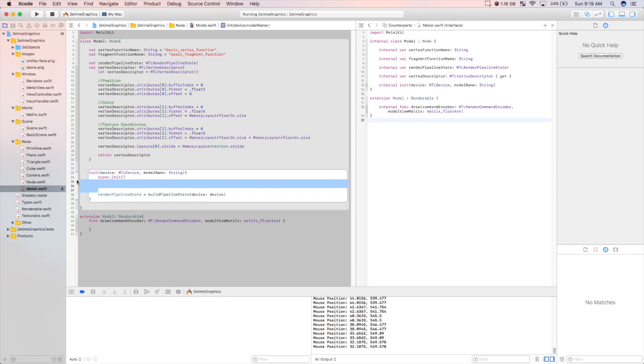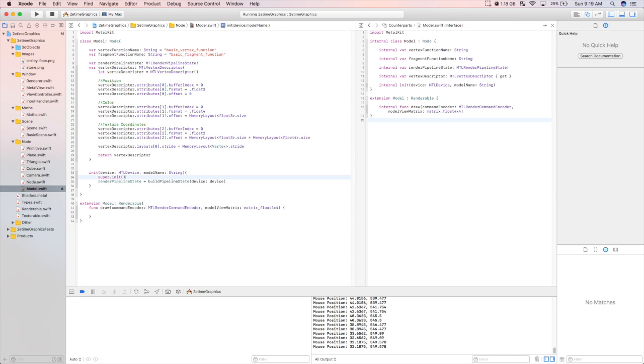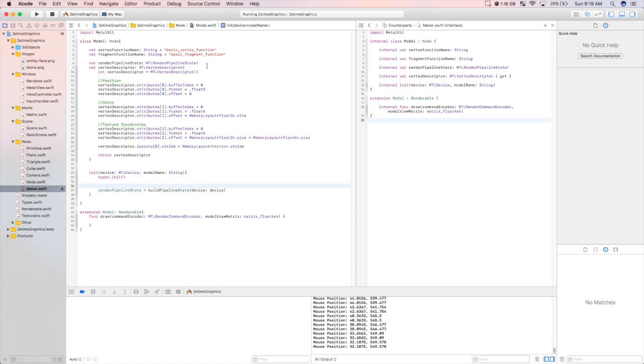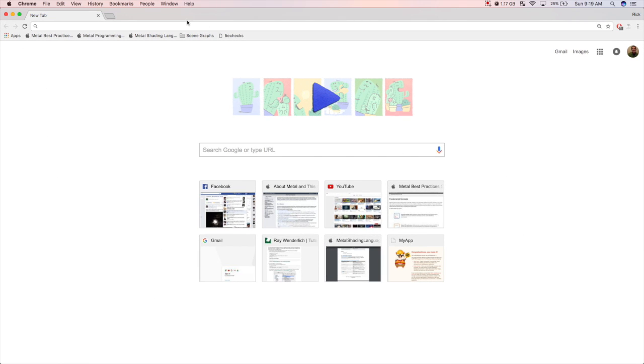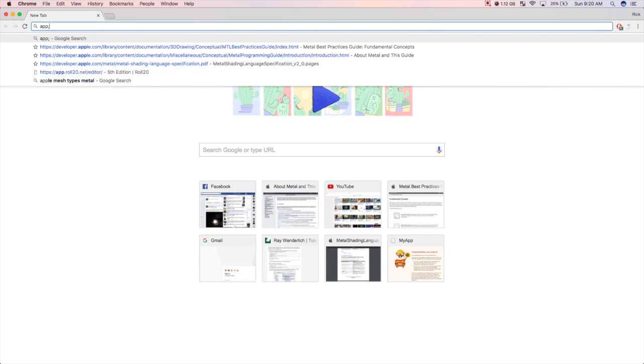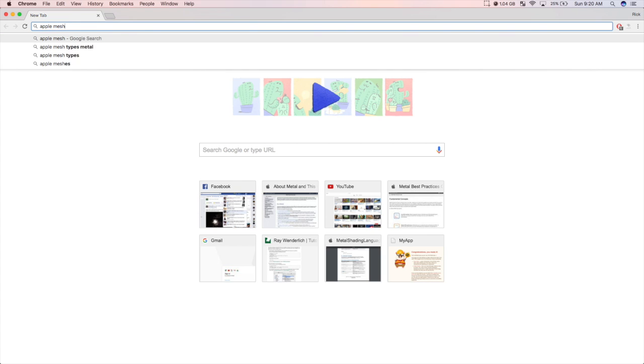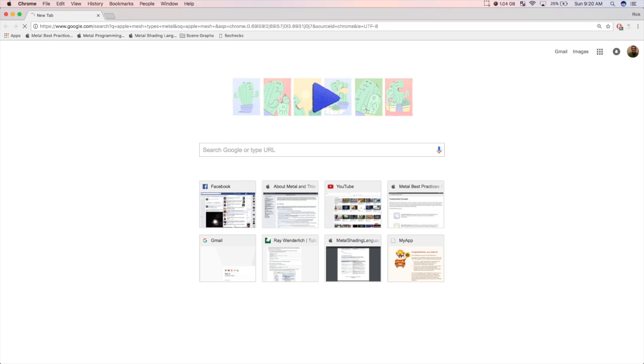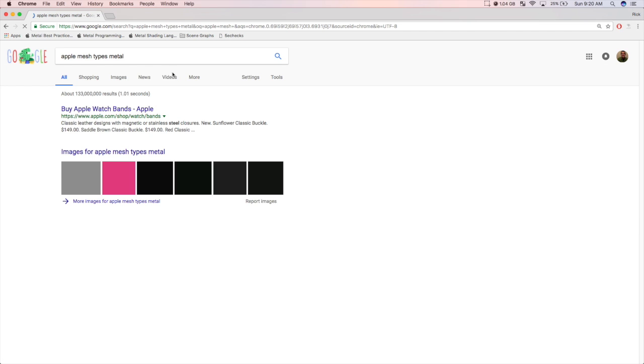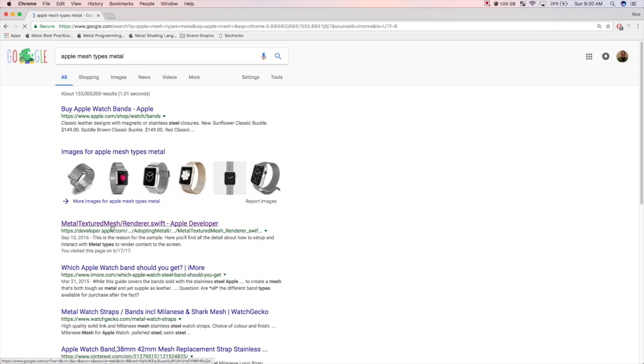So I mentioned something called meshes. Let's look up meshes because we're going to need to build a mesh. Let's go check it out on Apple's. I think they've redesigned there. I went to this Apple mesh thing just to make sure it exists. Is this what I typed? They've changed it, and it looks different. It doesn't look the same.